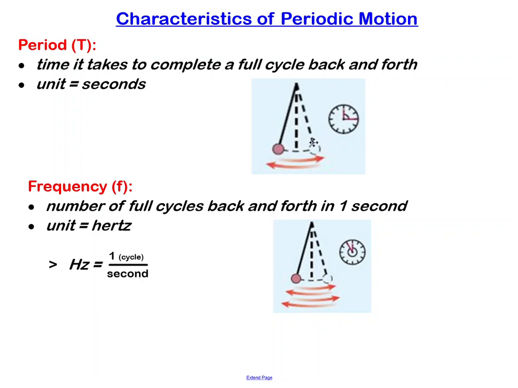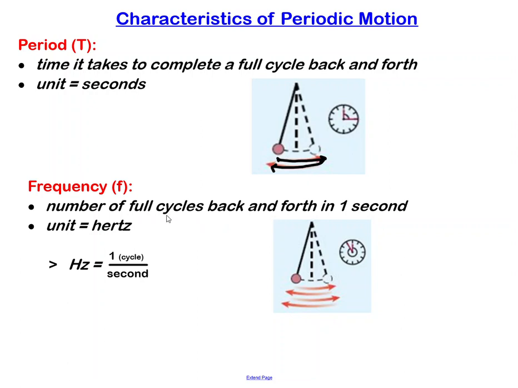If it starts here, this object is going to then go from here to here. So that's half a cycle. And then it's going to turn around and come back, right? And so we could time that. We could get a stopwatch out and we could just ready, set, go, release it, time it for here and back. And then when it gets back here, we stop the timer. And whatever time that is, we would measure it in seconds. That is the period, the time it takes for one full cycle back from where it starts, away, and back to where it starts. So that would be period.